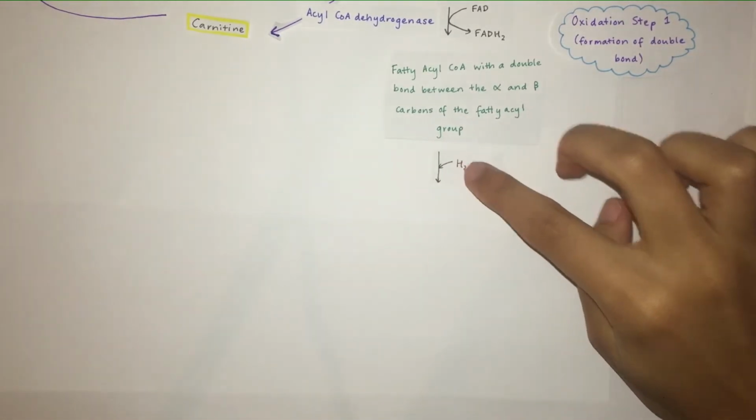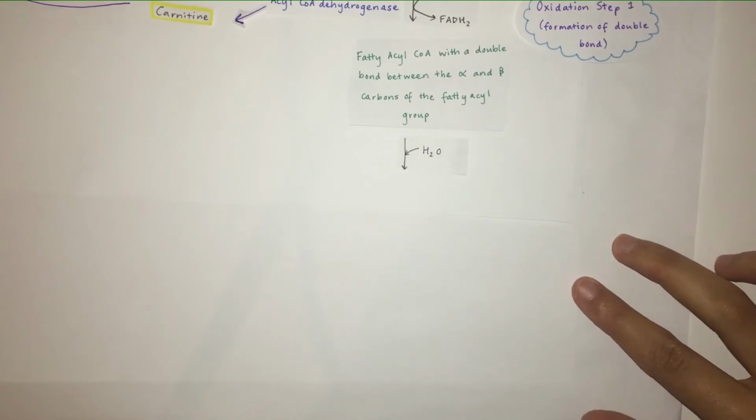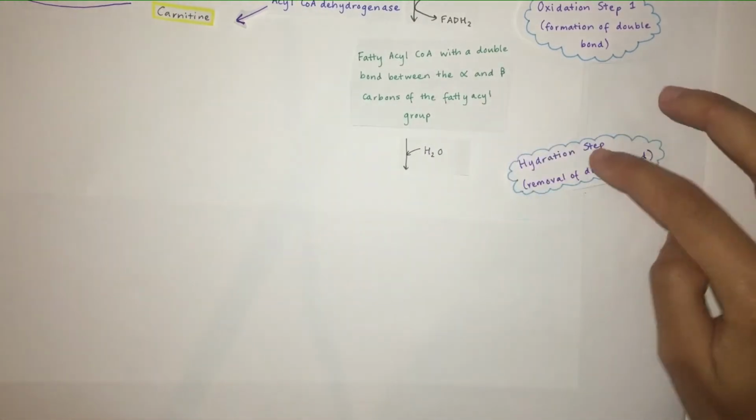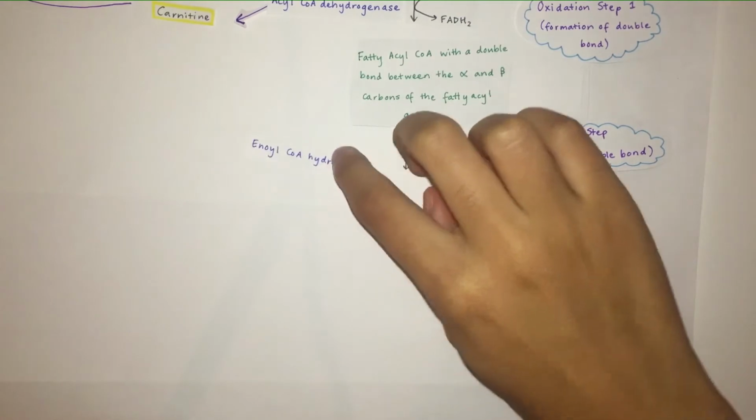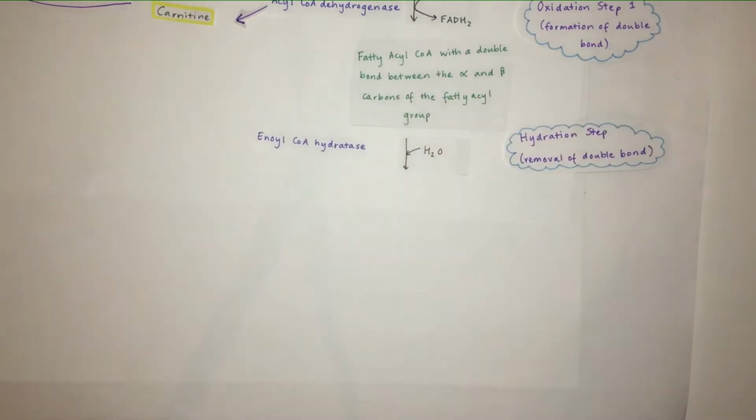As you see, we add water in here. So we remove the double bond. So in the last step, we formed a double bond, now we're going to remove it. It seems a bit weird that you've got to form it and then remove it, but that's just how the process is. And as I say many times with biological chemistry, sometimes you just have to accept that that's just the process and that's how it goes. There's not always a very solid reason to it. So enoyl-CoA hydratase is the enzyme here.